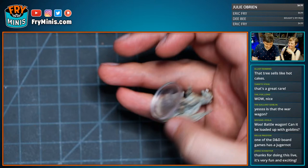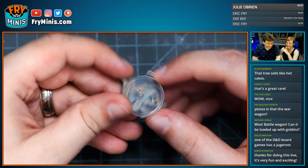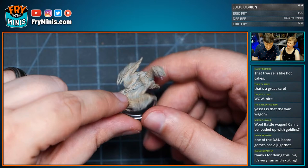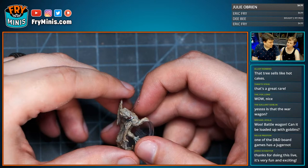You got the white dragon wormling. White dragon wormling. Yeah. No, it's great. I really like the color on this. It's got kind of a dirt look to it. And I like the idea that maybe as it gets older, it turns white. And then if it gets really old and turns into Arviatris, it turns gray.